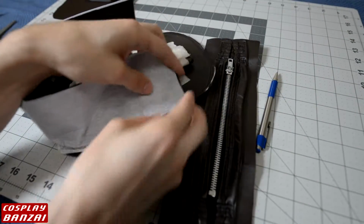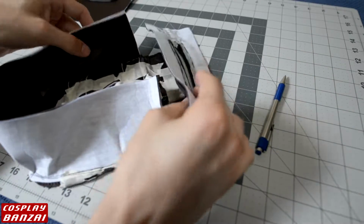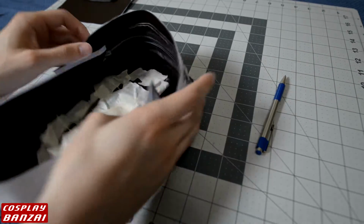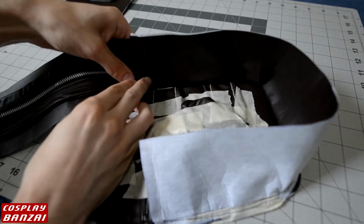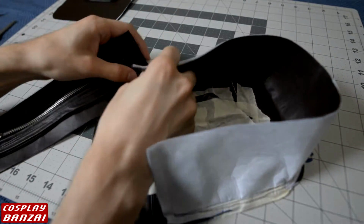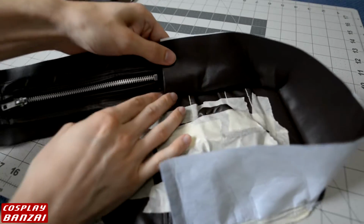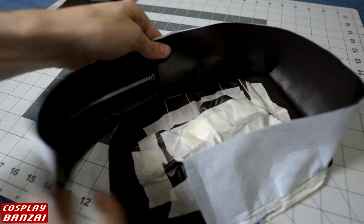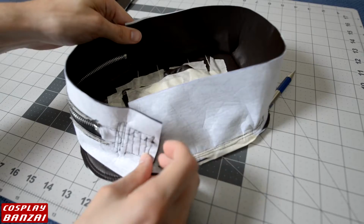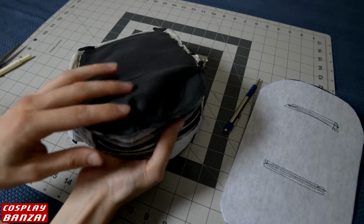I didn't anticipate how this is going to work, so I had to cut a little bit of the thread. This of course goes on top, but you can see I have to fold this edge over to make it look clean. And then it's going to be sewn right here. And then of course all the way around. Same thing on this side. Got the top piece attached. It's pretty difficult.